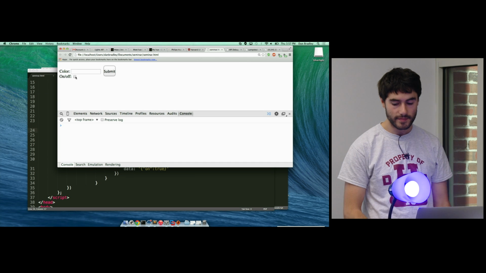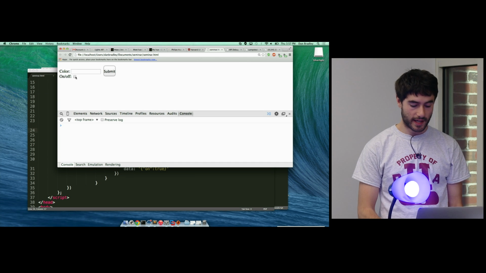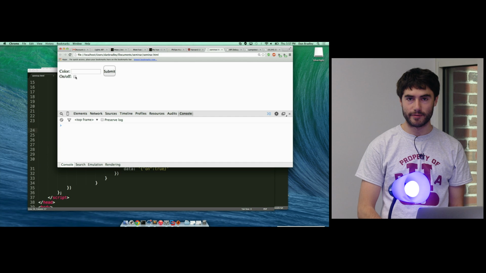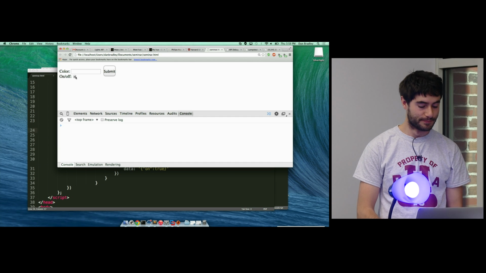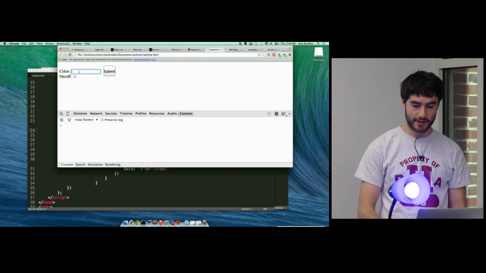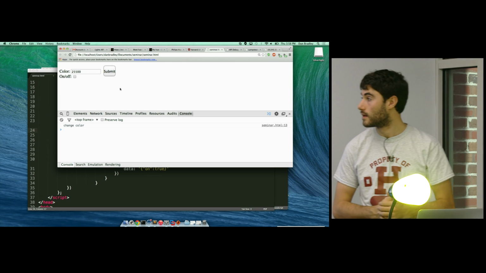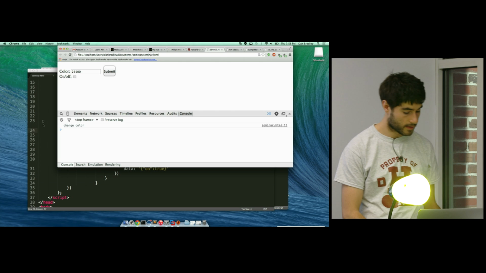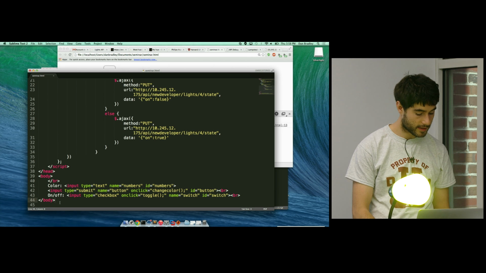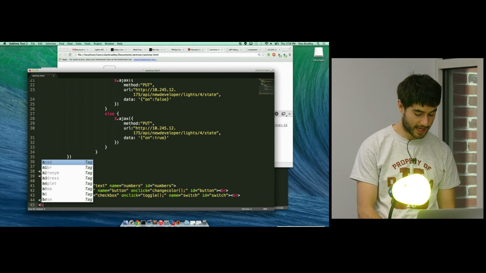OK. So that's pretty close to everything we need to talk about. Since we can turn it on, we can turn it off, we can change the color. And I'm sorry, there was a question online. Is it possible that you're missing an HTML tag in your HTML? Yes. I'm missing one at the bottom and the top.